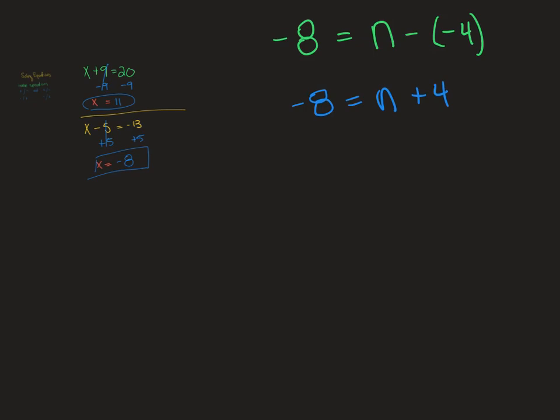We can see that the inverse of addition will be to subtract 4 from both sides, because our goal is still to get that variable by itself. So plus 4 minus 4 will cancel, so we're left with just n on the right side, and negative 8 minus 4 is going to be a negative 12. So our solution would be n is equal to negative 12, and that would be it. Or we could read it that way with negative 12 is equal to n, but usually we try to read from the variable.